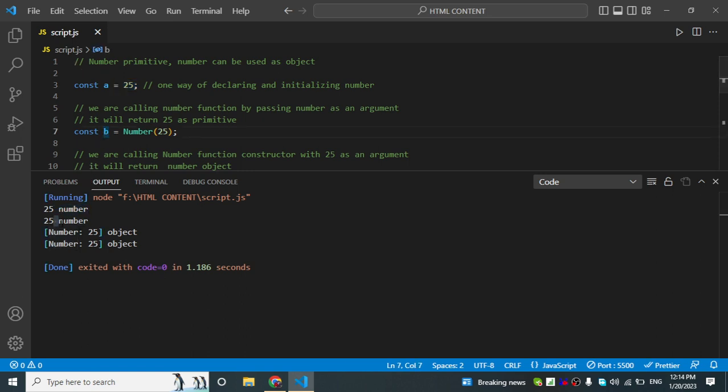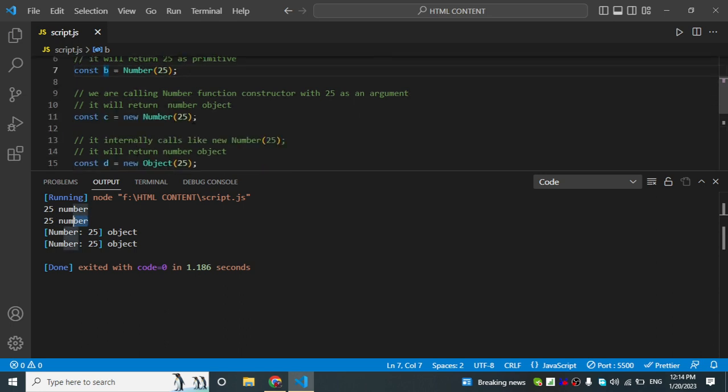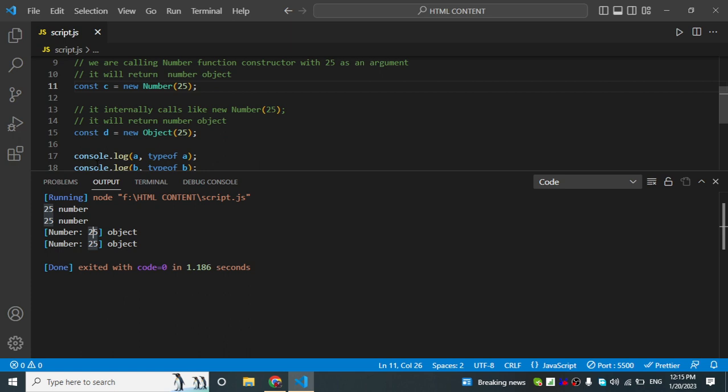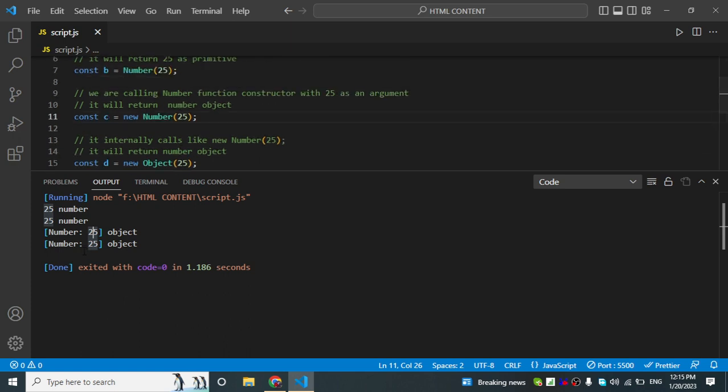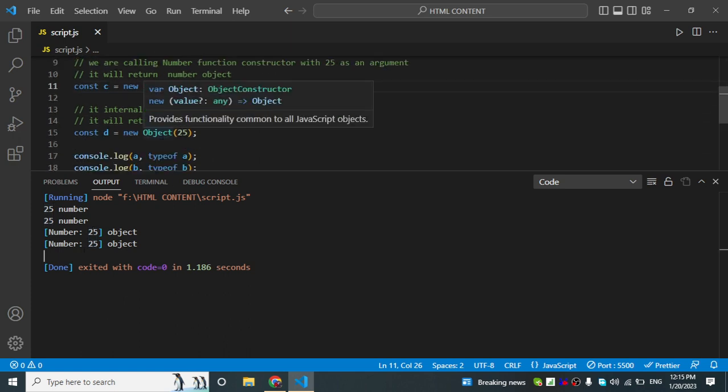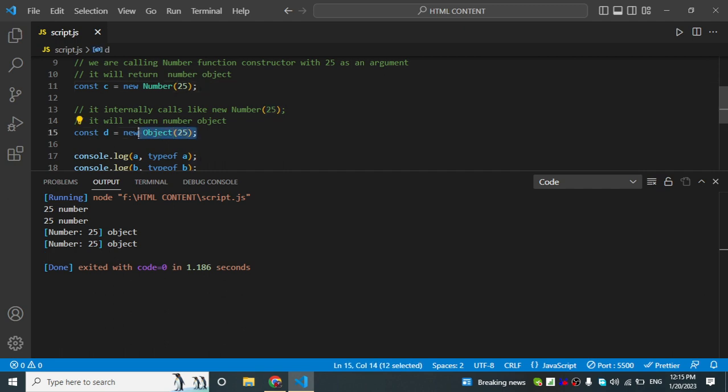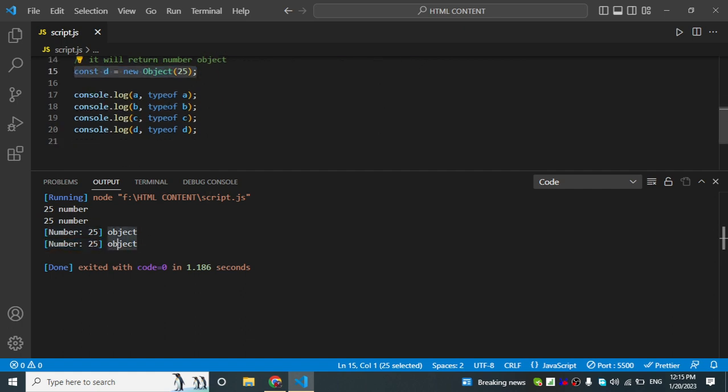If we check c, it returns an object, a number object containing the value 25. Type of d is also an object, the same number object.